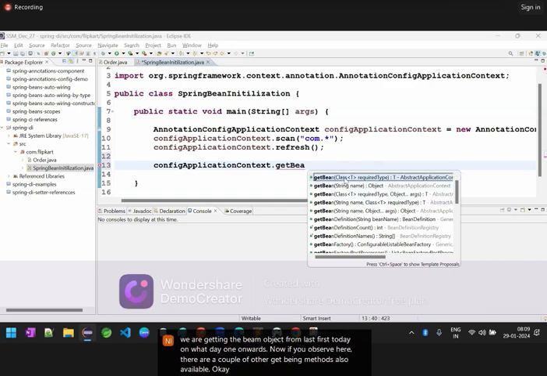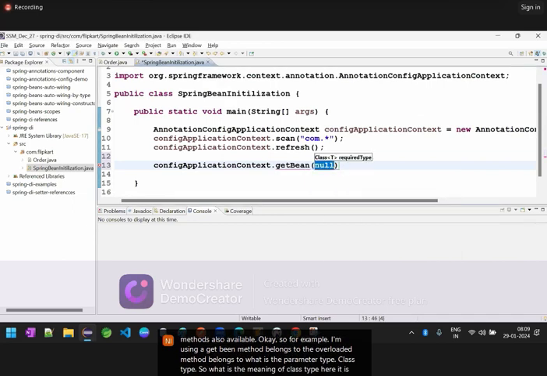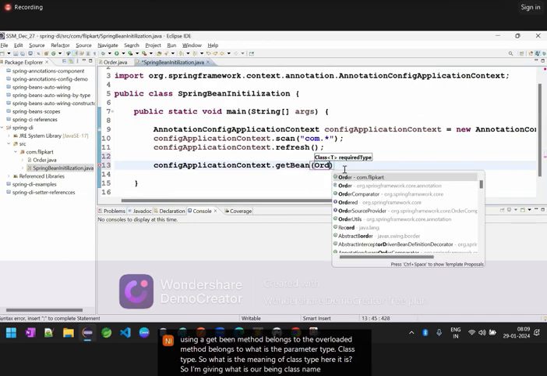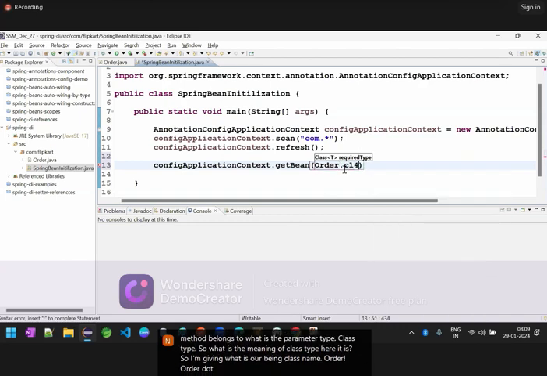So for example, I'm using a getBean overloaded method whose parameter type is Class type. What is the meaning of class type here? I'm giving our bean class name, Order dot class, I'm passing here.